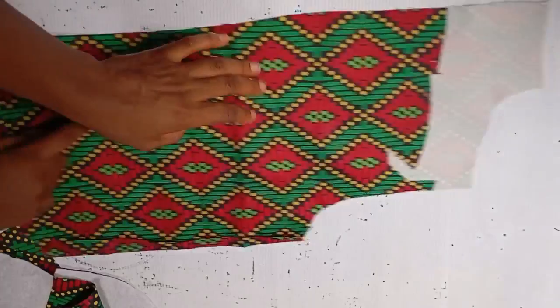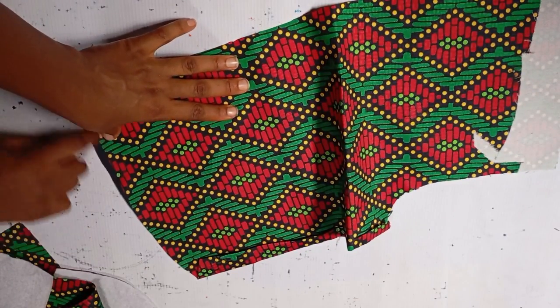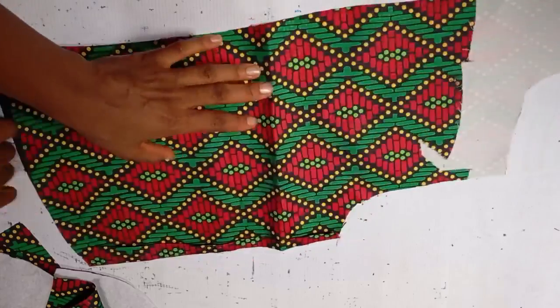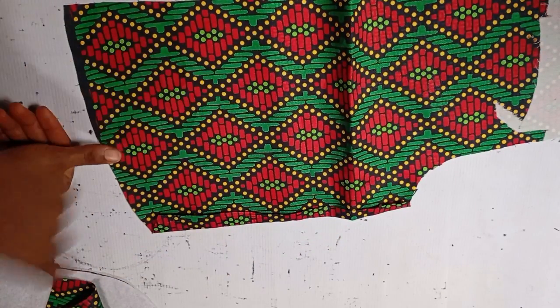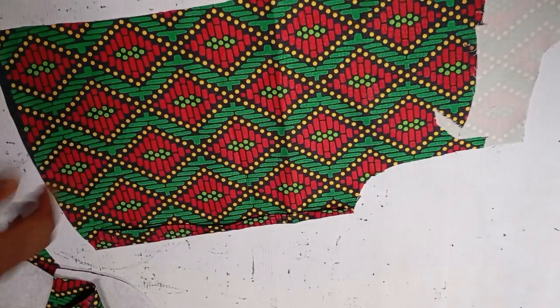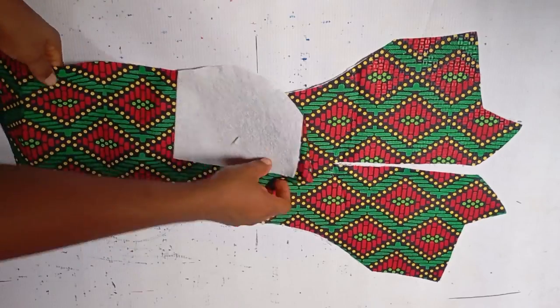So just like that. Then the length of the lining is 1 inch smaller than the main fabric, so it's exactly the same thing but just 1 inch shorter than the fabric, so that it can be able to fold in.